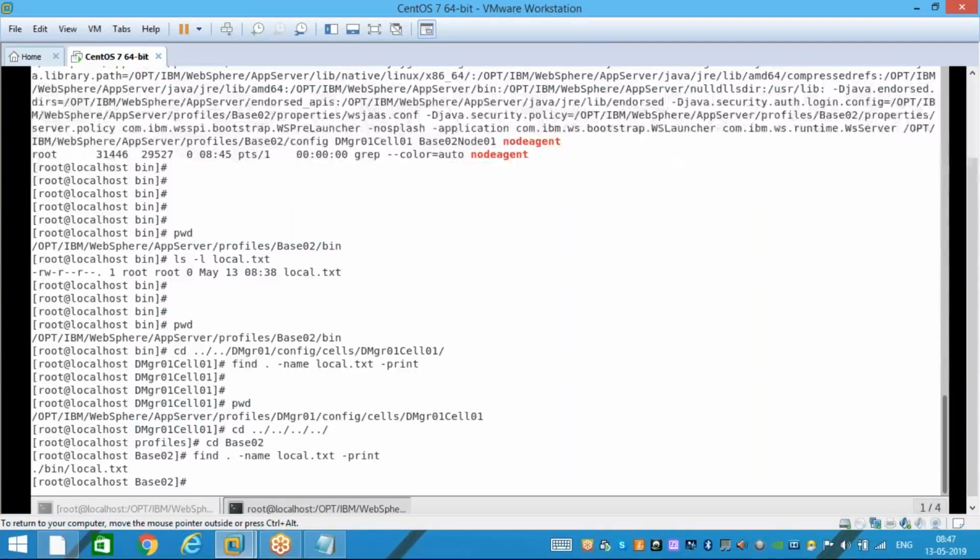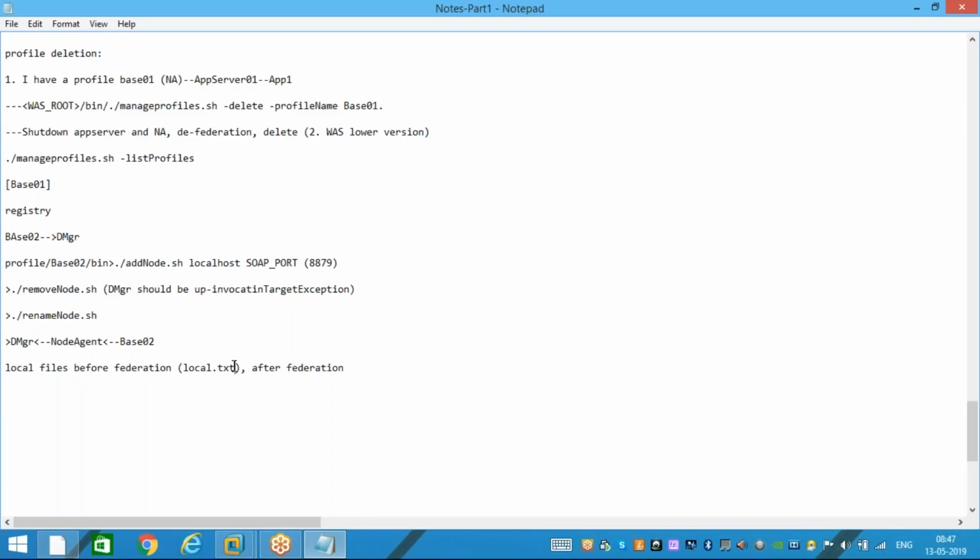So what I was trying to show you guys is that if you create any local file before doing the federation and then you do the federation, you lose all those files. You didn't actually lose this file, but DMZR doesn't know about it. We proved that in DMZR this file's reference is not there, and DMZR is the master configuration. So you have something in your local file system before federation, and then suddenly you say, okay, no more self-management, DMZR will manage me, and you got federated, a sync happened, the node is up, everything is cool, but your local file is still only local, it's not in the master configuration.